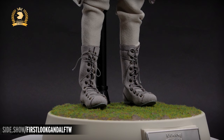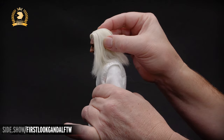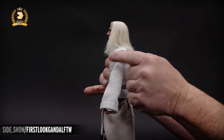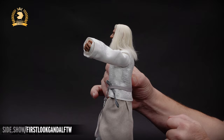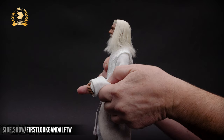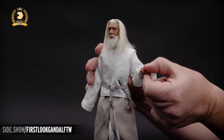The ball joint for the head allows us to turn from side to side, lean in either direction, tilt forward and extend back. The shoulder has a butterfly joint that will move the arm forward or back. A ratchet will allow it to extend straight out to the side 90 degrees. The arm can be moved forward and back. The elbow is also a ratchet and will go to 90 degrees. The cut bicep lets us move the arm in or out. A traditional wrist peg means we get plenty of rotation and flex at the hand.